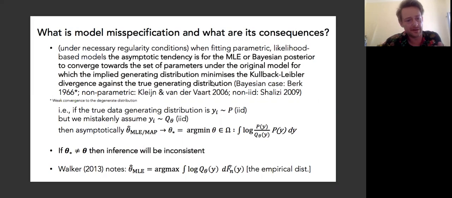So the big problem with this misspecification arises when this theta star, where the posterior or the MLE are going to converge to, doesn't coincide with, why did I write that? That's silly. The problem is that this theta star isn't necessarily what we understand to be meant by the parameter theta. So actually, I'll revise that sentence about the inference being inconsistent. That's a bit poorly said. Essentially, it's that we don't know what this theta star actually looks like in the sense of our model family. That's probably a better way to say it. So the model's going to converge somewhere, but it may not be where we envisage it to be converging.